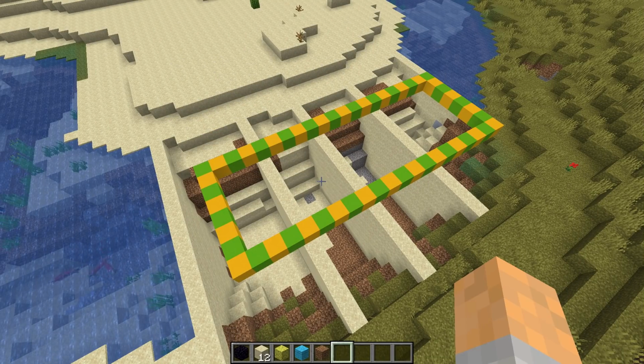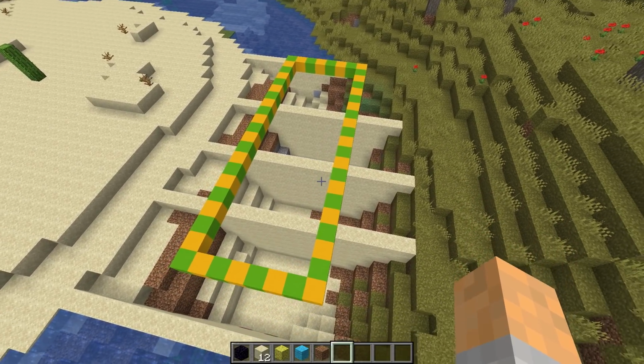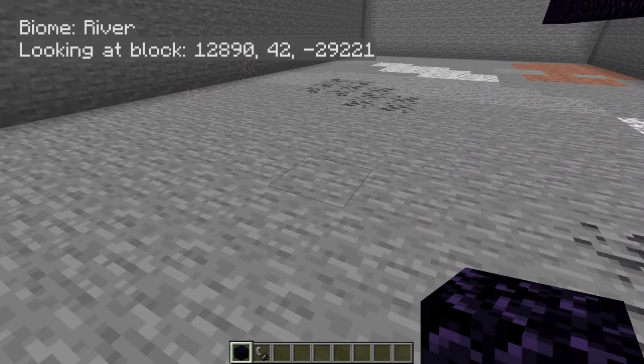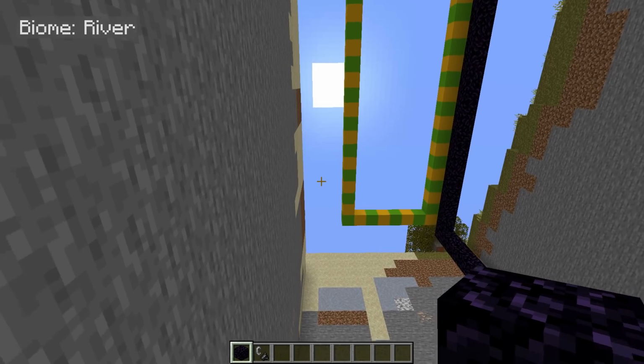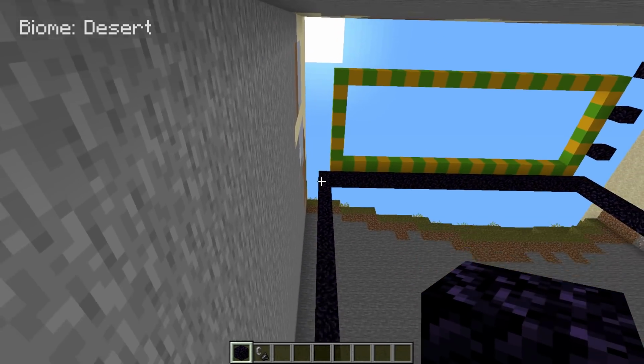Once the water has been drained from our build site, we need to start digging, and that will give us the space we need to build our portals. This is the hole you need to dig all the way down to Y42, which is the block I'm standing on. I also recommend digging out a few blocks all the way around the outside of the area you've marked out, which is your river biome, just to give you enough space to build.